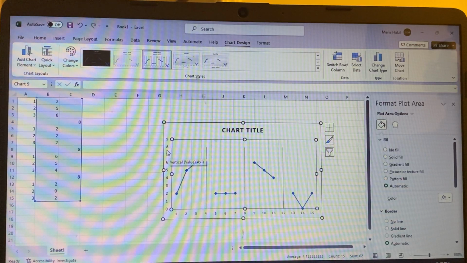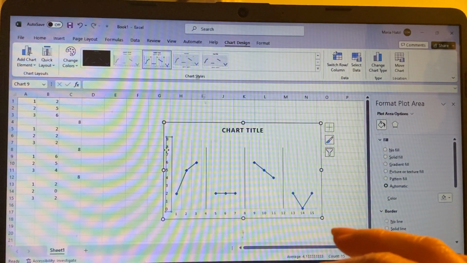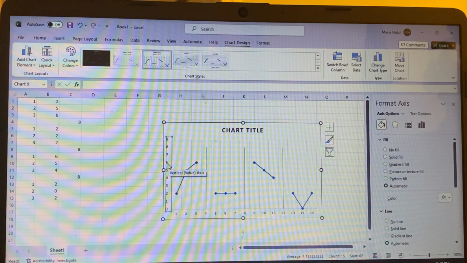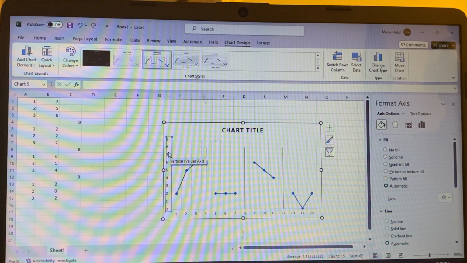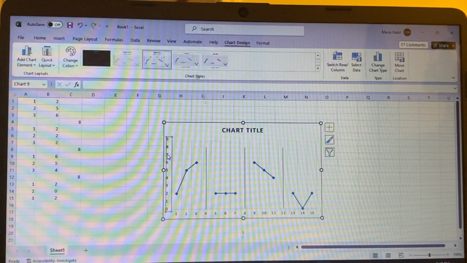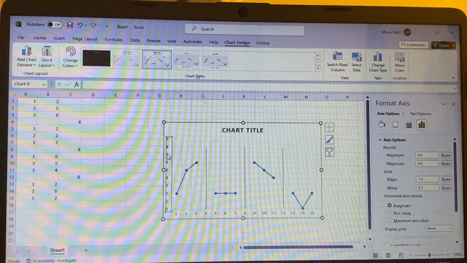And then what's next? Of course, we will edit our y-axis, because we just want 8 as the maximum number on our y-axis. To do that, I normally close that one out first, and then we are going to double click the y-axis.